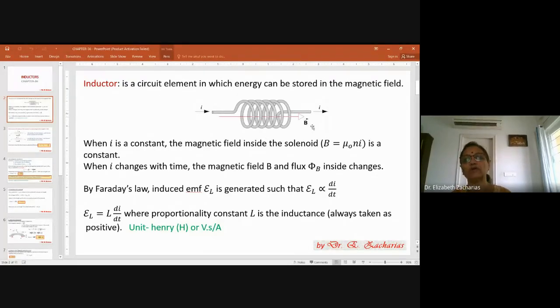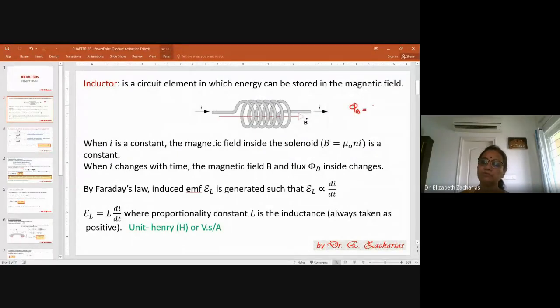You can see here a solenoid. Let's say there is a current I in the solenoid. From the right hand rule, you know that the magnetic field is as given in the picture here. So the current is producing a magnetic field, and if it's producing a magnetic field, then there is a magnetic flux also. That magnetic flux is going to be phi B equal to the integral of B dot dA, which is going to be B times A because the magnetic field is uniform.